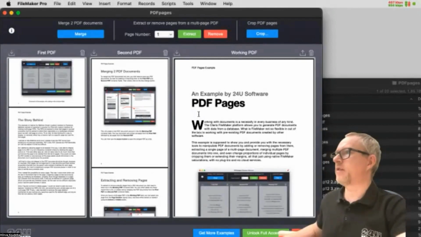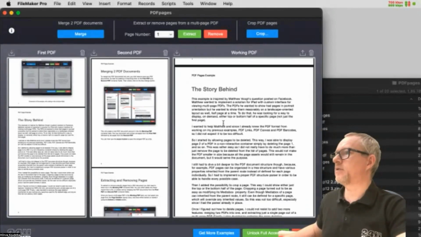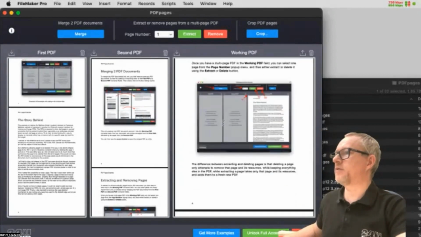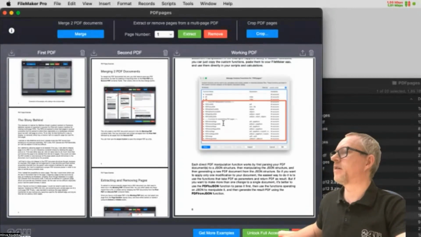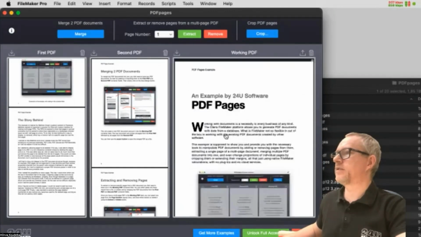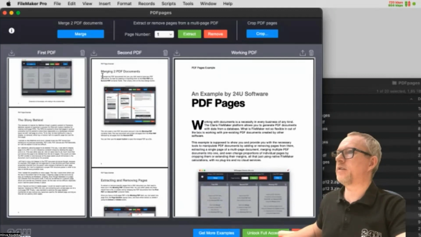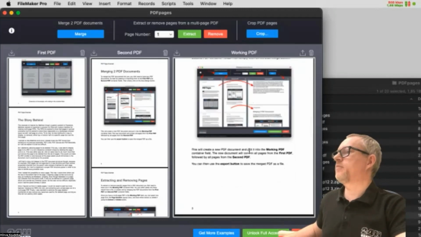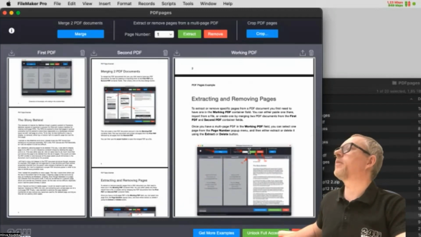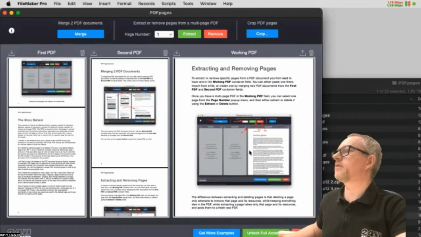Exactly. So here we have a PDF, and as you can see, it has 1, 2, 3, 4, 5, 6, 7, 6 pages. Okay. So this is the single PDF merged together from those 2 documents. And the next thing I can do, let's say, I have a PDF and I only want page number 4 from it. Okay.